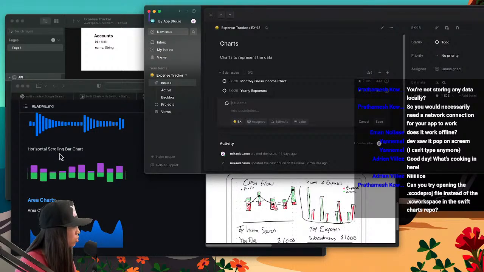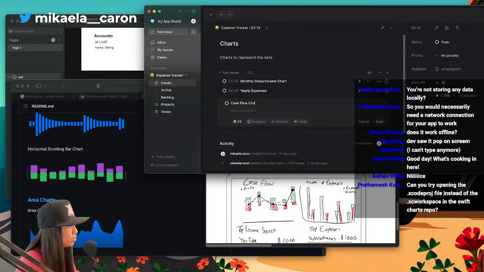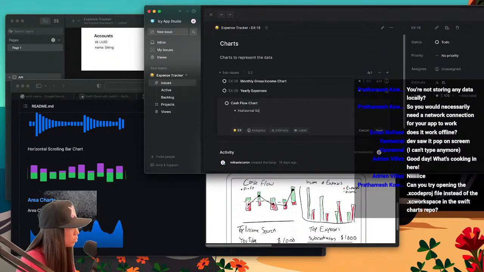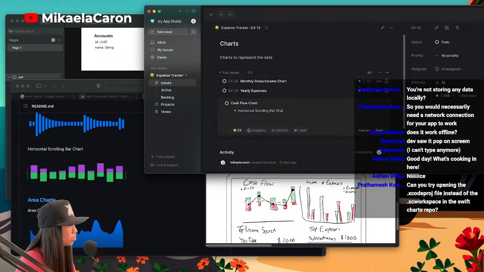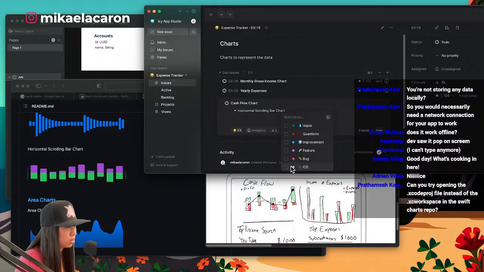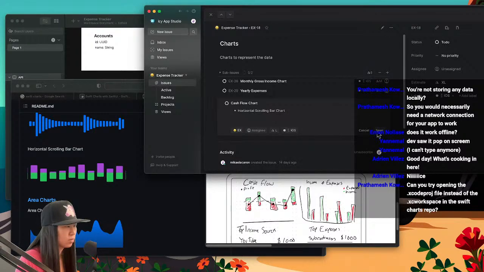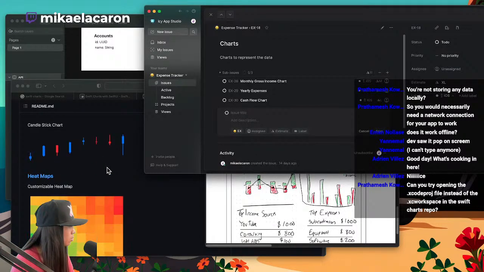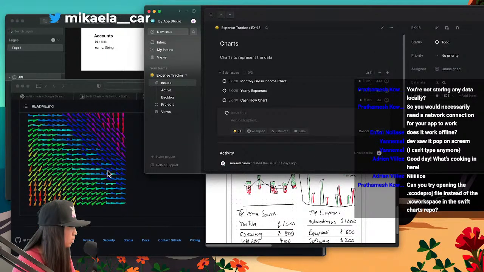Ooh, here. Horizontal scrolling bar chart. That one is our cash flow. We'll call that one a large, because that looks big. Nope, not Vapor. This is iOS. Let's see.